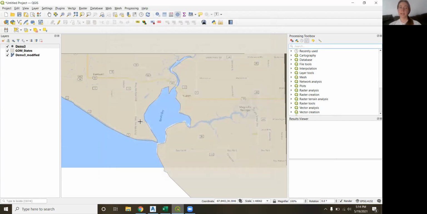So now we have this blank point layer with nothing in it. And we're going to add to it by simply selecting it so that it's blue in the layers window. Then we're going to edit it. So toggle editing, that pencil that I talked about before. And we're going to fill it with other point features. So just hit add point feature.